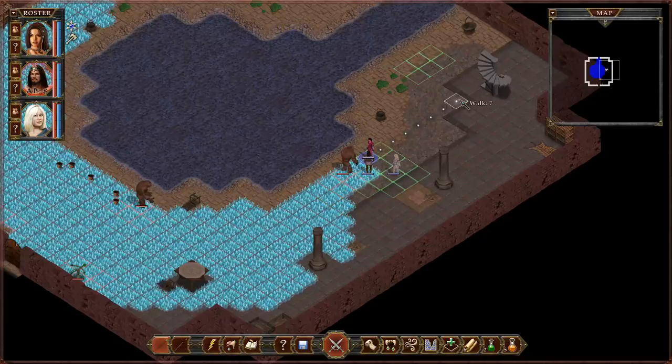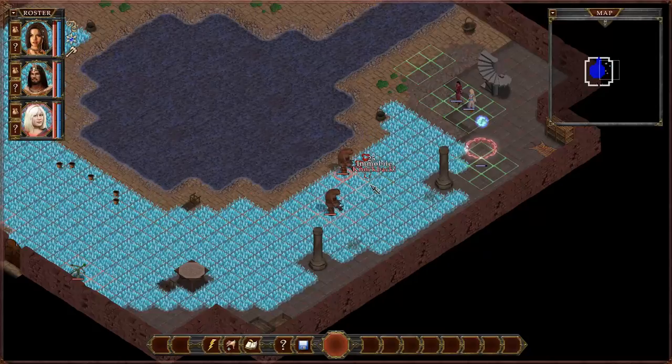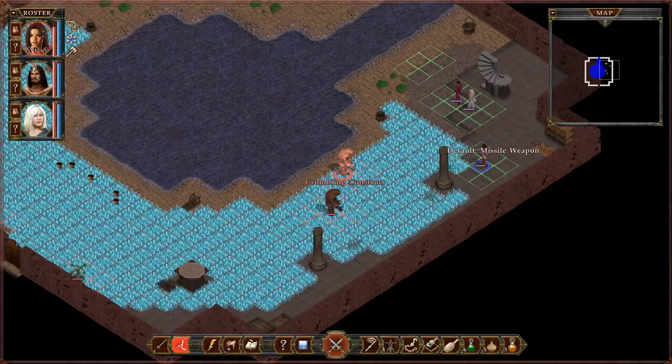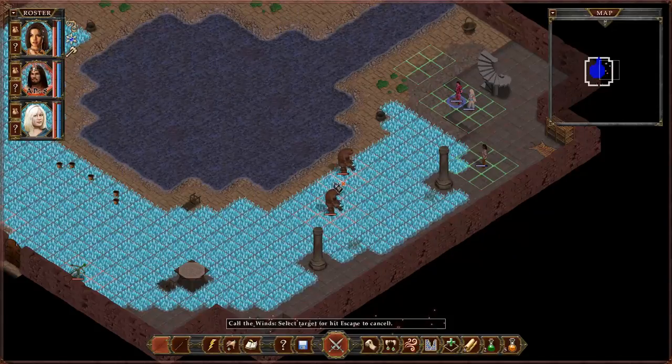I mean, we might be able to take one of them out, okay. Immune to nature damage, that's right. About to fire, though. Their knockback is definitely a problem. I think they were immune to poison, right? Yeah, pretty sure.